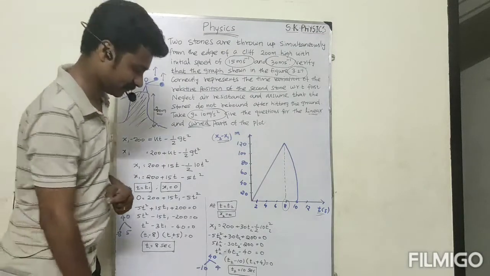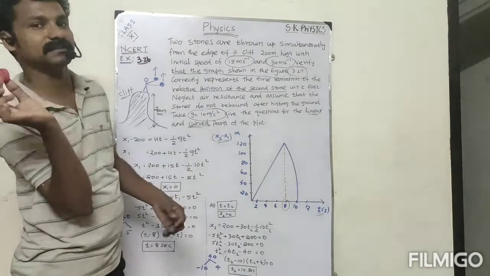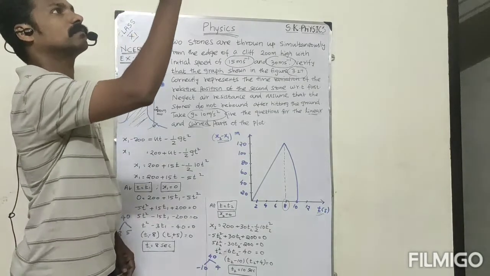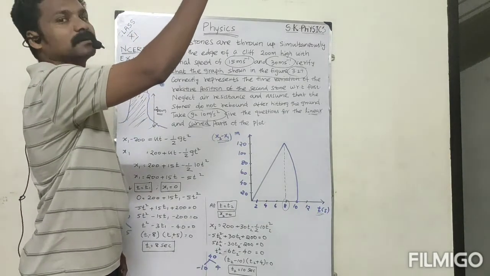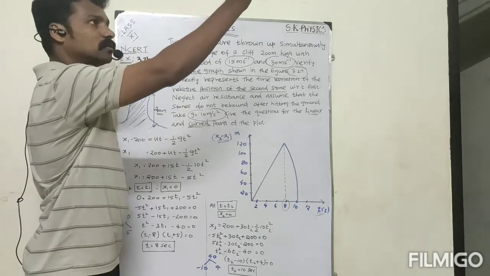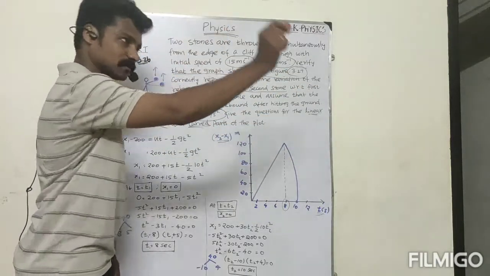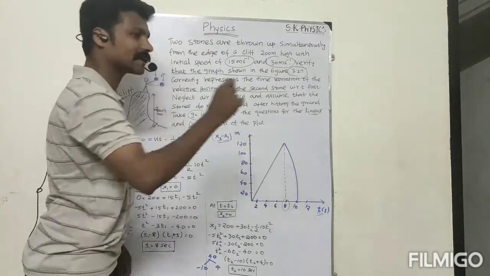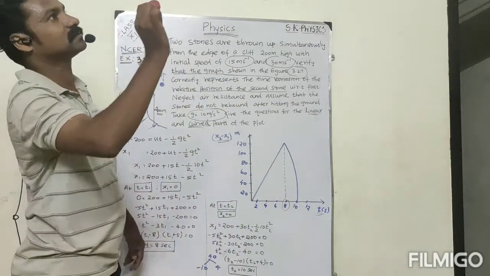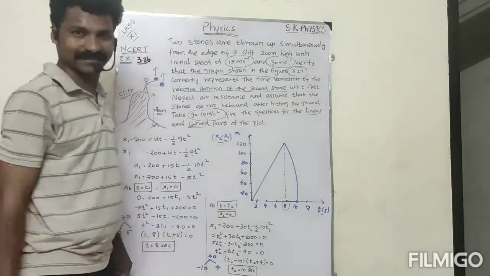Projectile means the initial velocity becomes 0, then it is allowed to move under the action of gravity. That is a parabola. For example, I throw one ball and give it an initial velocity, so due to that initial velocity it is moving up. Now the initial velocity vanishes. After that, it is allowed to move under the action of gravity only. So this is a projectile. What is the nature of the projectile? Parabolic path. I throw the ball like this. After reaching the particular height, it will become a parabolic path.